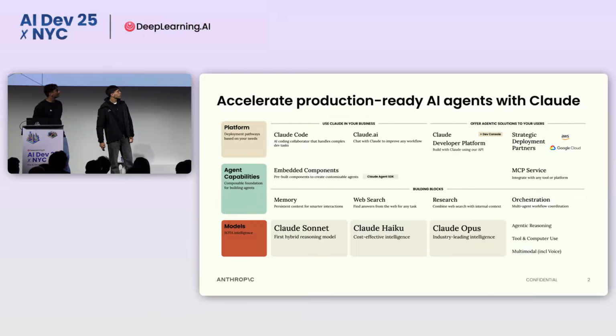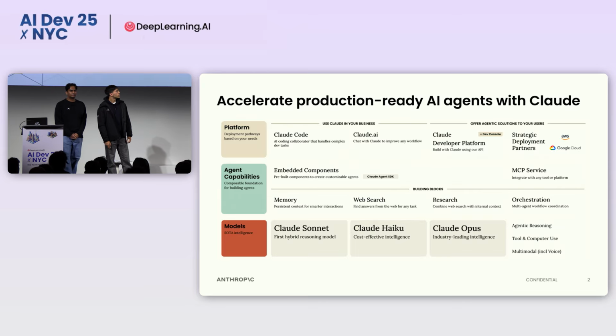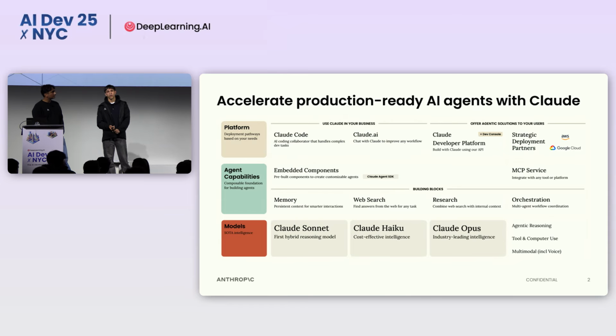And actually, let me go back for a second and make a quick call out that we partner very deeply with AWS and Google. So if any of you have your applications or services deployed in those clouds, then you can use Claude's APIs via Bedrock and Vertex in addition to Claude's first-party API, obviously.